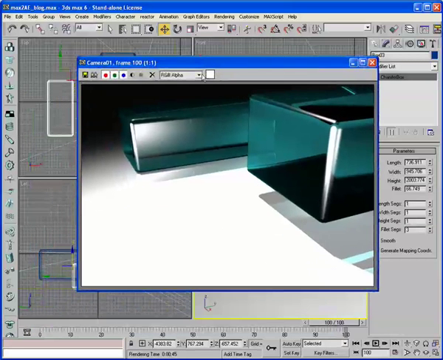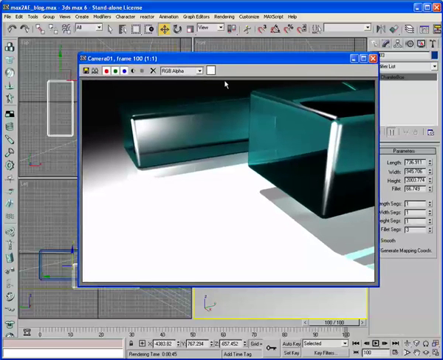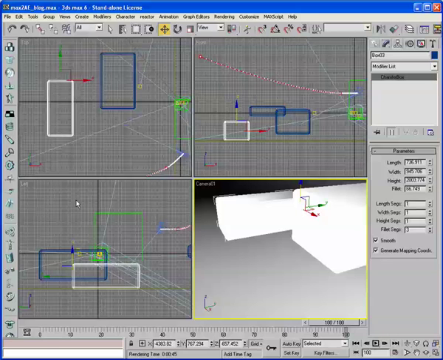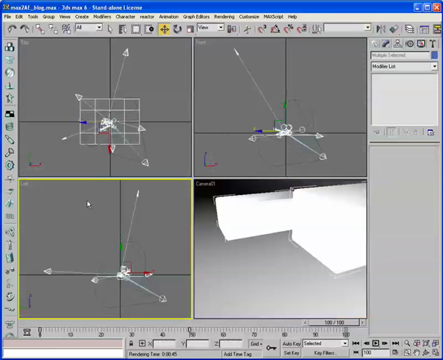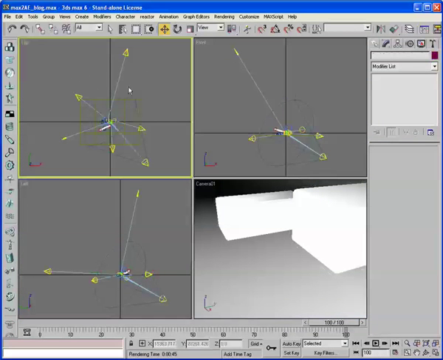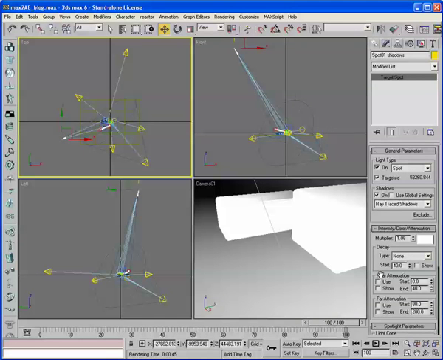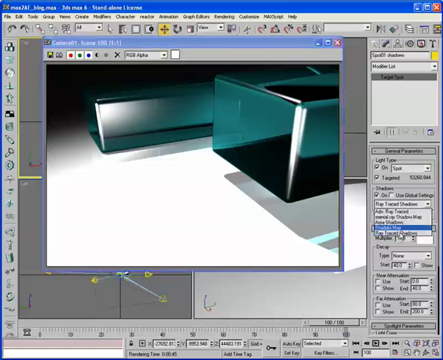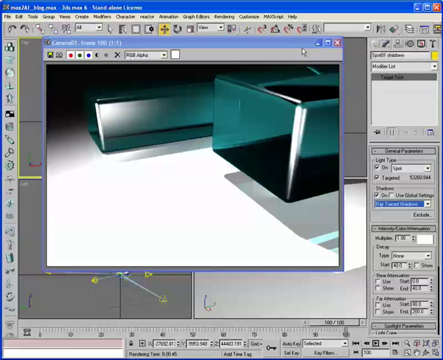Now this is good. I guess what's further to explain? Well, maybe I'll actually show you this. The one light that I've got there, I'm going to select all, hit the Z key to bring them back. Now all these lights are just lights that are on, with the exception of this one. If we go over here, this is the only one that actually uses a shadow, and it's turned on, and it's got ray traced shadows, and that's why you're getting these nice shadows down here. When you're doing this yourself, you can play around. You can choose area shadows and shadow map and all that. Your mileage may vary. Use what you will. Okay.